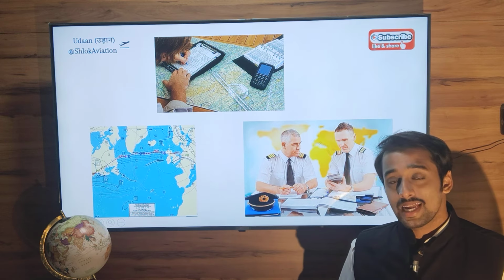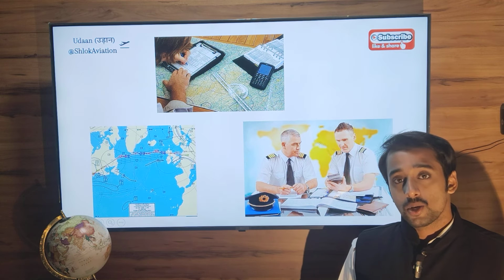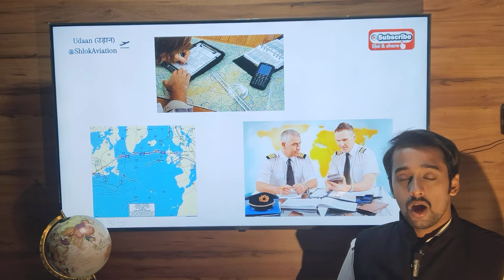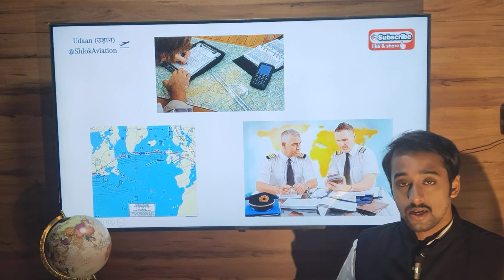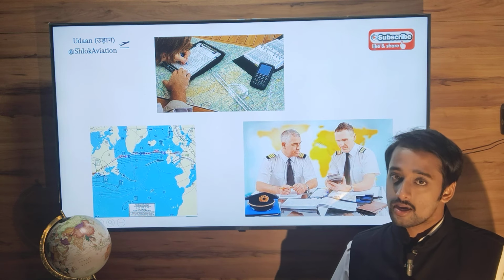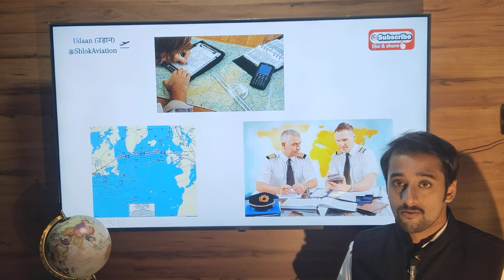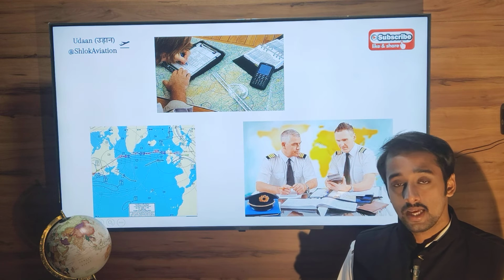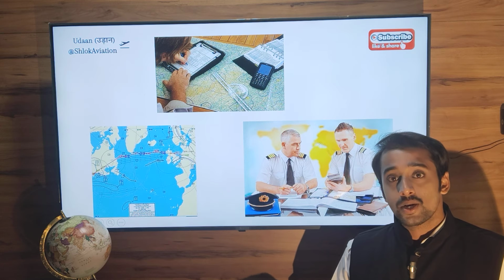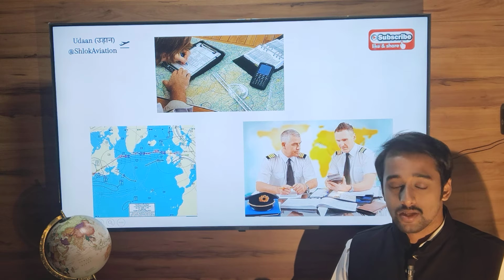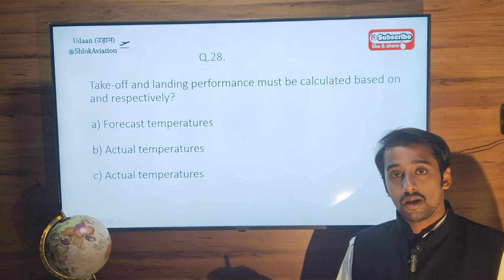So this flight planning consists of a proper detailed planning for your takeoff airport. You take into consideration the density altitude, how much takeoff distance you will need, landing distance, your rate of climb, etc. Same thing for your landing airport, the landing roll that you will need, the rate of climb in the event of missed approach you will need at your destination, etc. So all these calculations related to aircraft performance, engine performance, are based on two things.